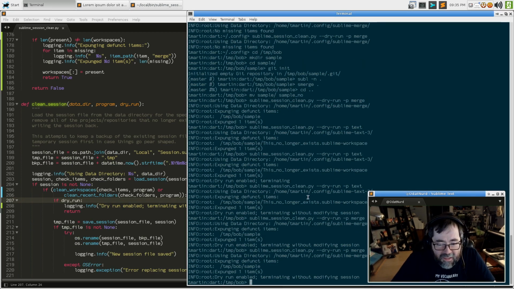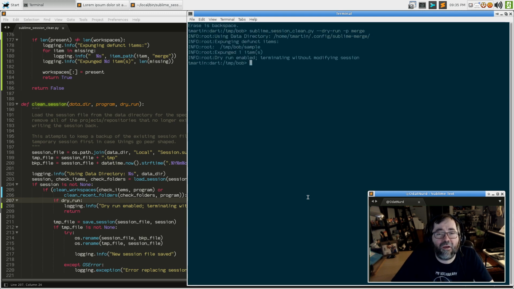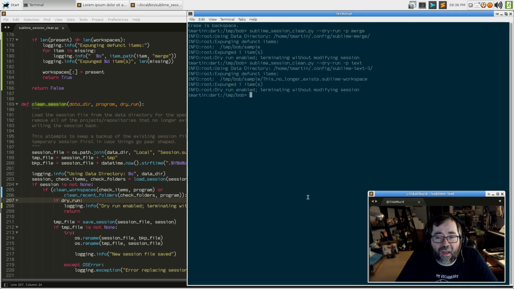So if we did this, maybe we reset this list so we can actually see what's happening here. For merge, it thinks that it should expunge the default, that one thing, and that's all that's going to happen, but it does nothing. And if this was text, then we end up with that.